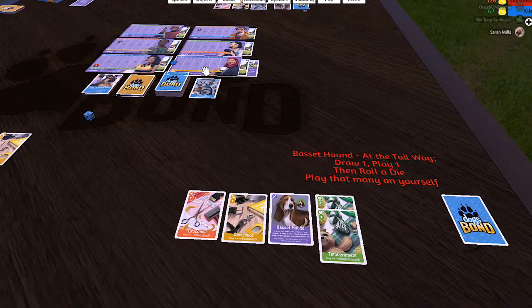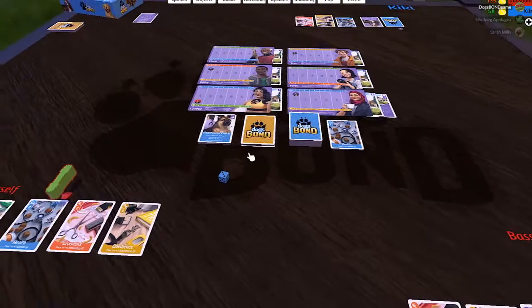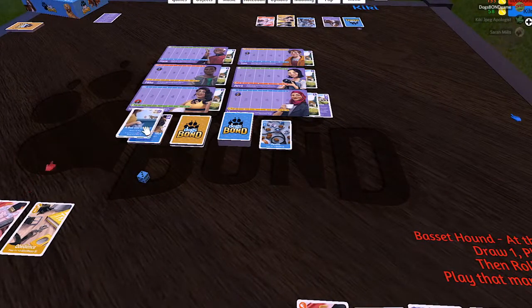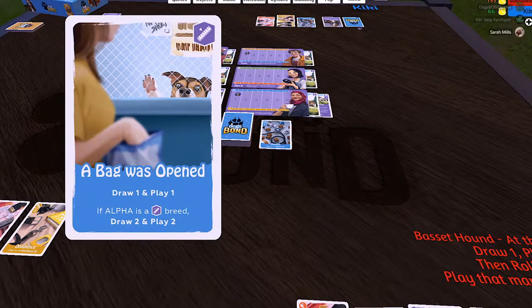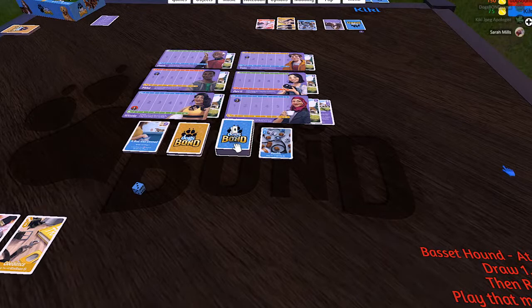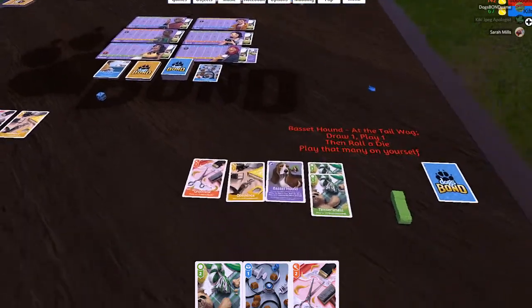Oopsie. I lost my token under there. Oh, no. Okay, there we go. Oh, all right. Ooh, that was a good play. And I'm a medium breed. Draw two, play two. Everything's coming up, Milhouse.